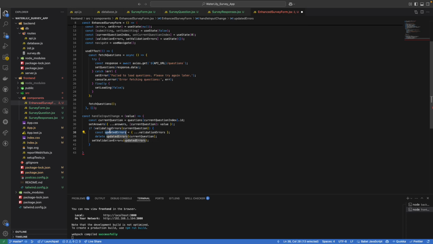Okay, so if we are having any validation error in this question, then we will write a function for that. But if we have any error in this question, then updatedErrors equals the existing validation errors, and updatedErrors will update, and we can set it with the updatedErrors.